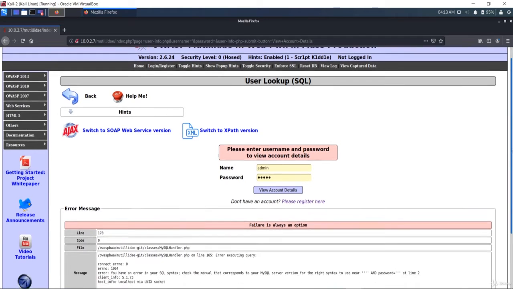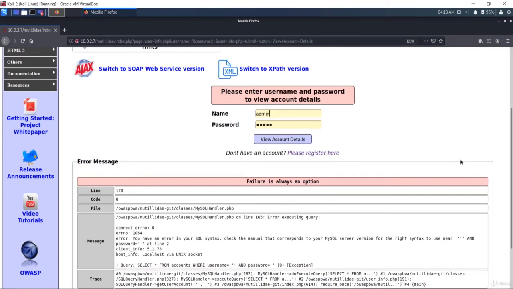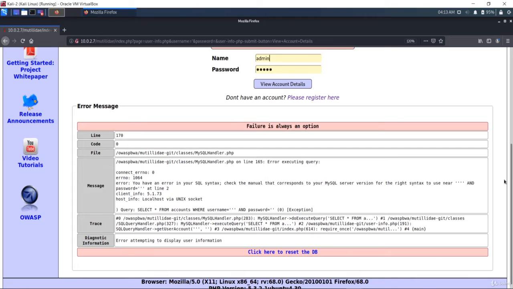After hitting enter, I think you can see this. Let me zoom in a little bit. This is the error that we are getting. What this means is that simply using the tick, we were able to learn a reasonable amount of information about the database which supports this application. What are some things we have learned from this?